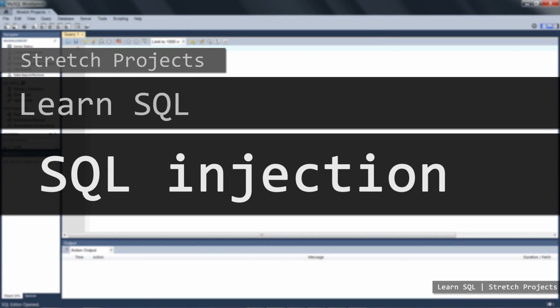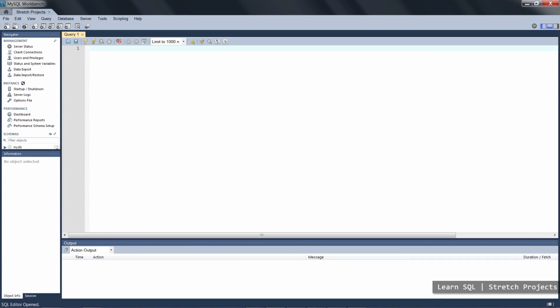In the previous video we talked about security with your SQL database. One of the things that we mentioned in passing was SQL Injection, although we didn't go into too much detail about it. SQL Injection is a way to insert SQL commands into an unprotected website such that you can basically control the entire website's database.